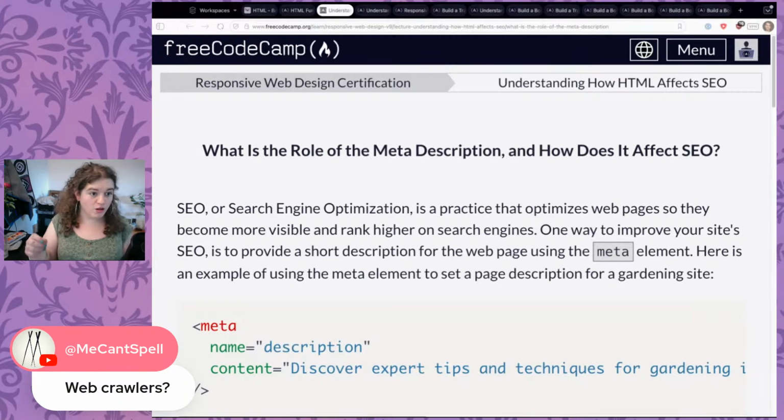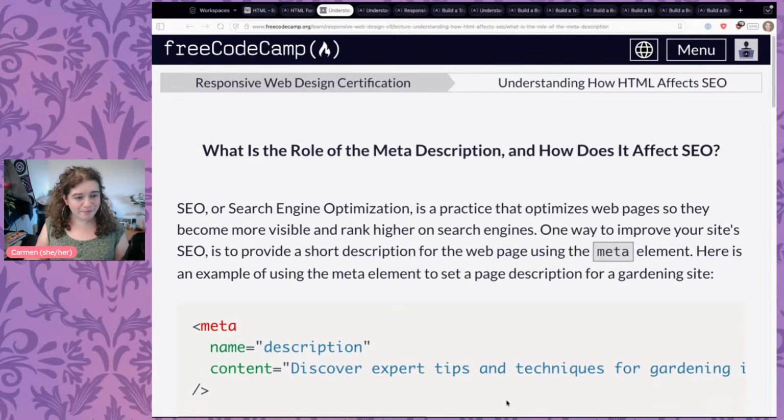Yes, web crawlers are these programs that search through all of these websites to make sure that they're relevant for search engines. But yeah, titles, elements, what else? Using buttons instead of divs. All of this stuff makes it really relevant to the search engine web crawler to say, this website is well built and relevant.